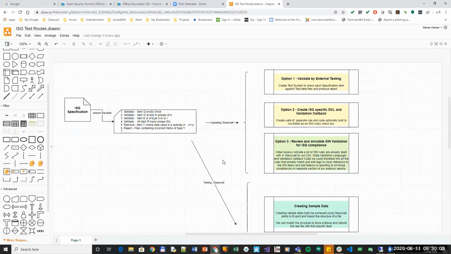But that may be one approach that reduces the amount of change or the amount of work that we need to do, and then effectively puts this ISG compliance testing in permanently within our system, that you can choose to filter out as a reported sequence of information if you need it. And with the regression tester, we can run those particular tests against our defined set of ISG setup data files that have got those particular issues in.